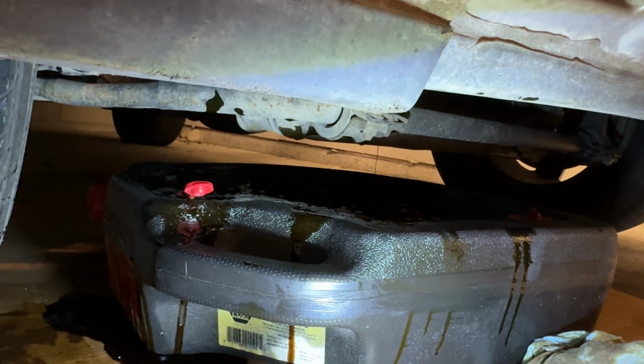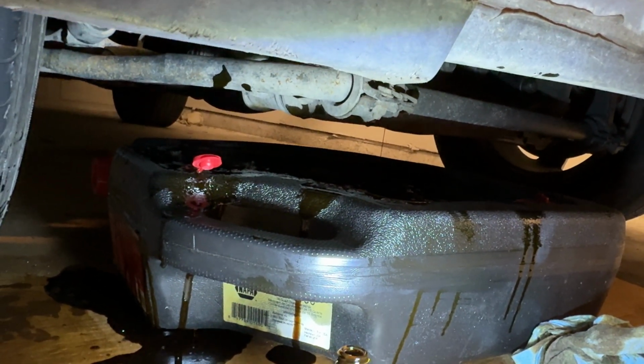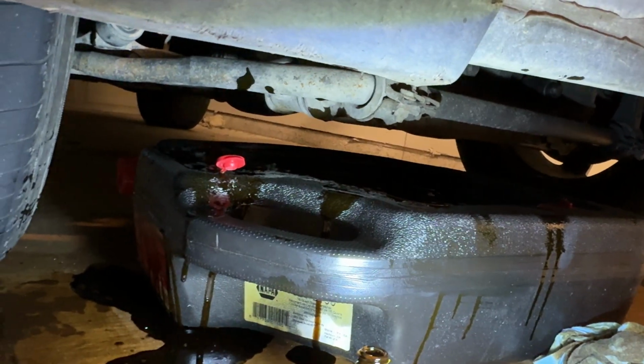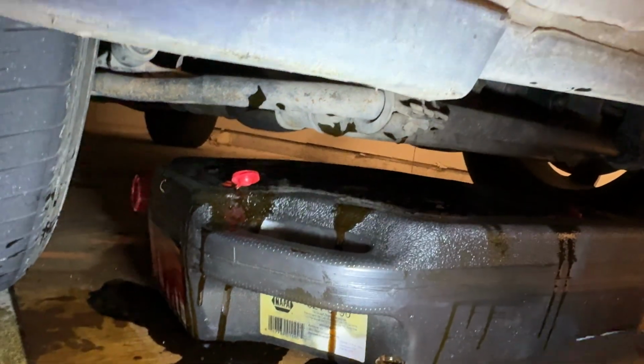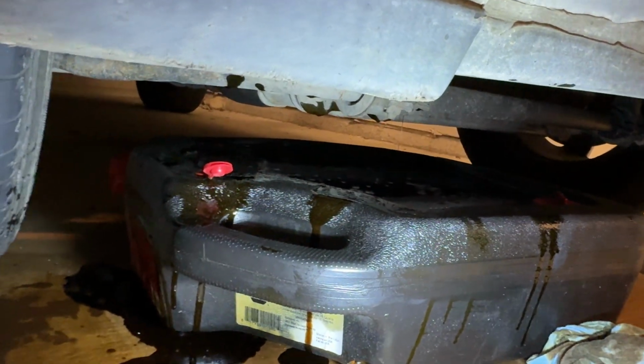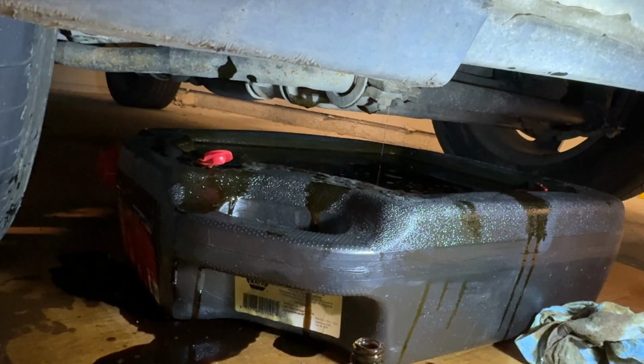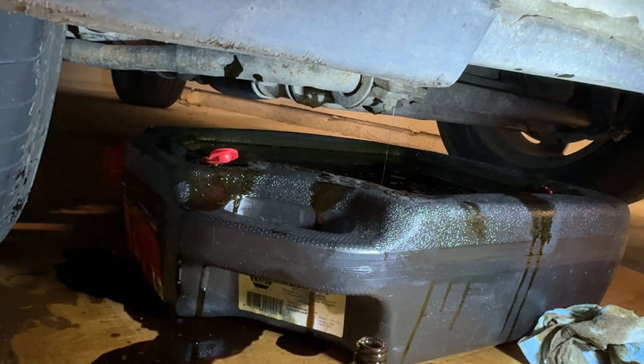For whatever reason, my oil pan, at least my plastic one on the ground here, was full of air despite having that little piece open over the little flap that's supposed to relieve pressure. And, well, my oil pan has overflowed. I gotta say though, despite all that, the oil did not look super dirty, so that might have been changed recently. Don't really know.